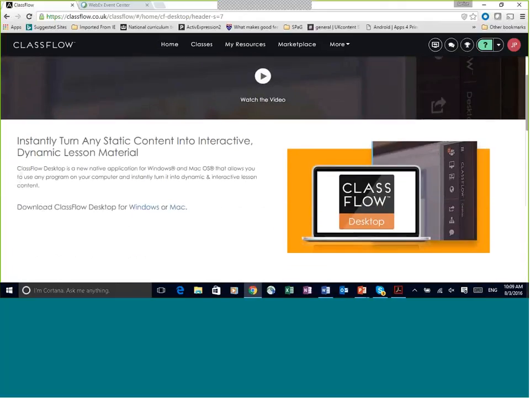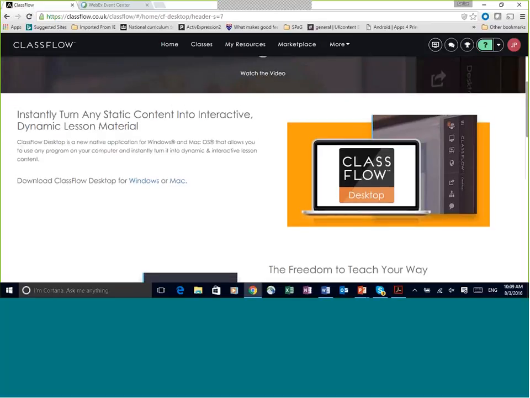And if we scroll up a little bit here, this is what I wanted to show you: on this page we've got the download ClassFlow Desktop for Windows or Mac. Now, I know if you're on the WebEx, you're not seeing my finger pointing at the screen. My advocates in front of me can. But you can see that right there in the middle of the screen, download ClassFlow Desktop for Windows or Mac. Okay? We download this and install that on our computer.